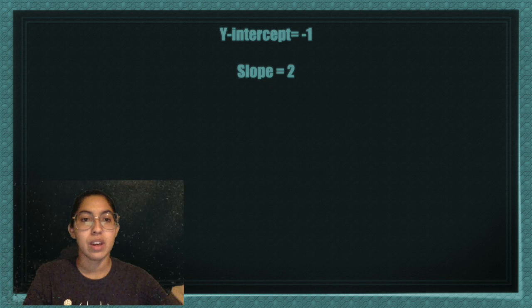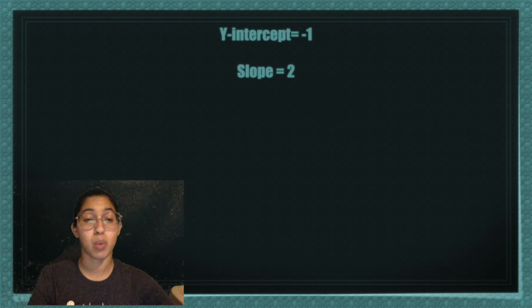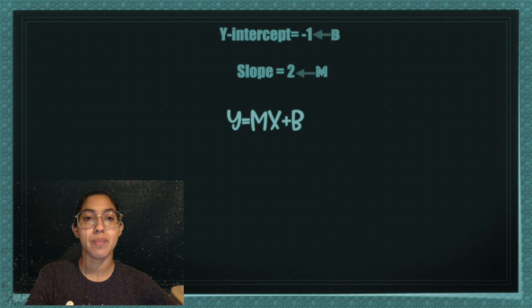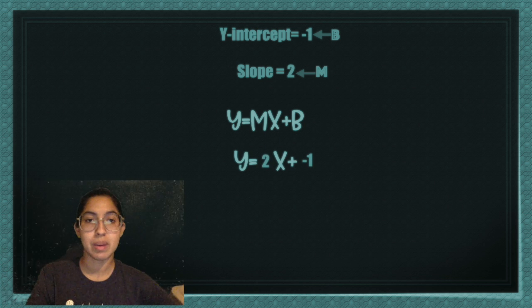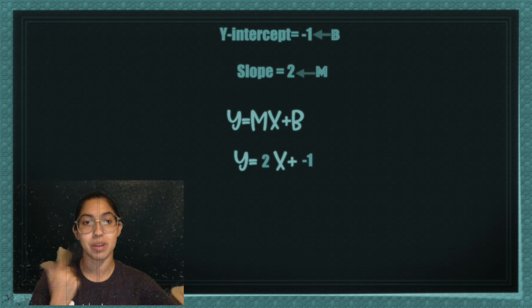So let's get right into it. If we've got our y-intercept and our slope, which this is just y equals mx plus b, no standard form yet. This is our m, this is our b. We're just going to plug them into our equation. So by replacing m and b, go ahead and put that 2 where m is and that -1 where b was. And that's it for that one. So on your assignment today, this is the first 6 problems. This is what it's asking for. It's going to tell you y-intercept and slope, and you are just putting them into y equals mx plus b.